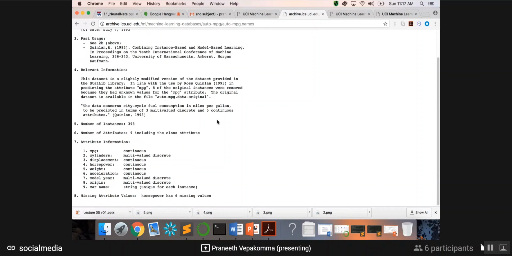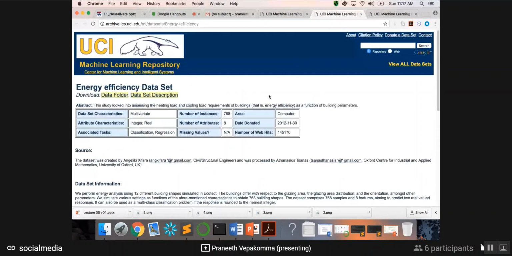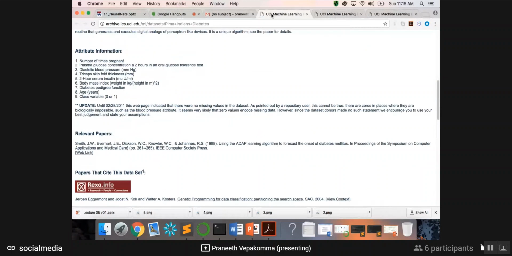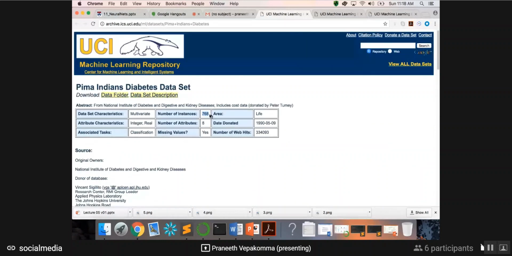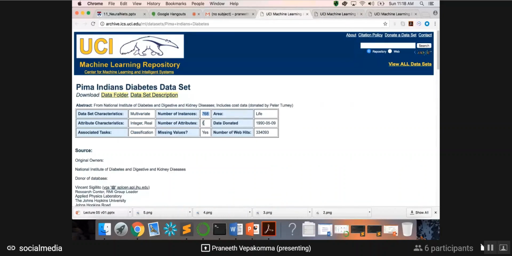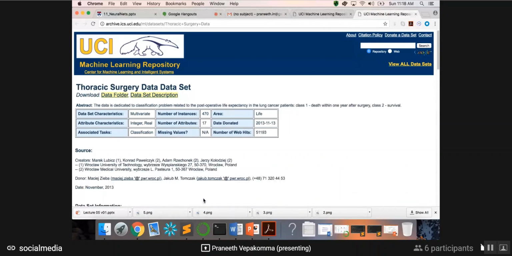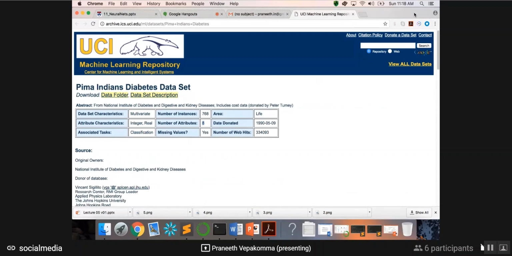It's a small thing. I don't think we can take this. Yeah, that's what I'm saying. So it's small here. Okay, I'll go with the Pima Indians data. It's very interesting. This exactly has 768 instances and this has 768. I think of these, it seems like these are smaller. So let's stick with this.